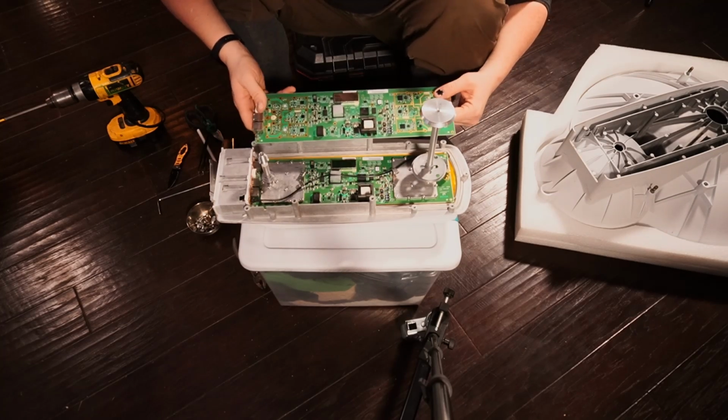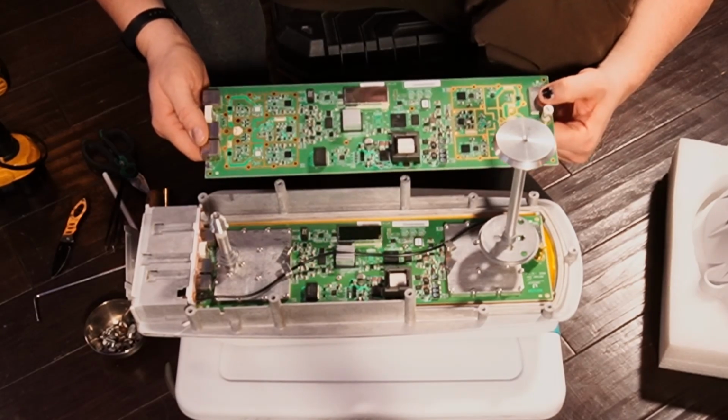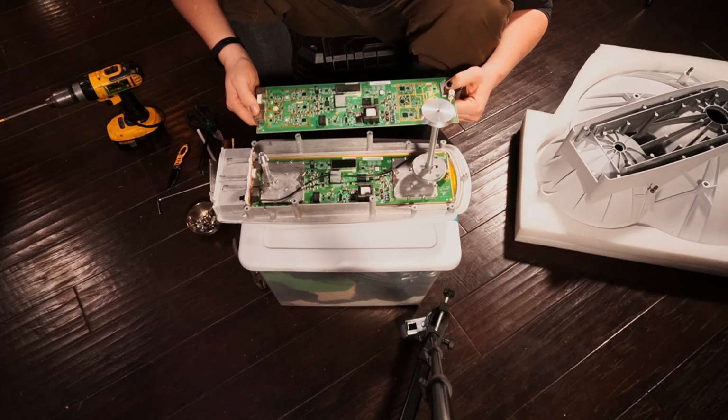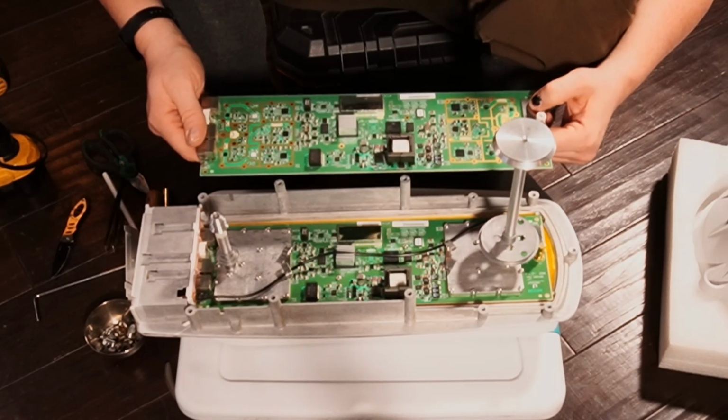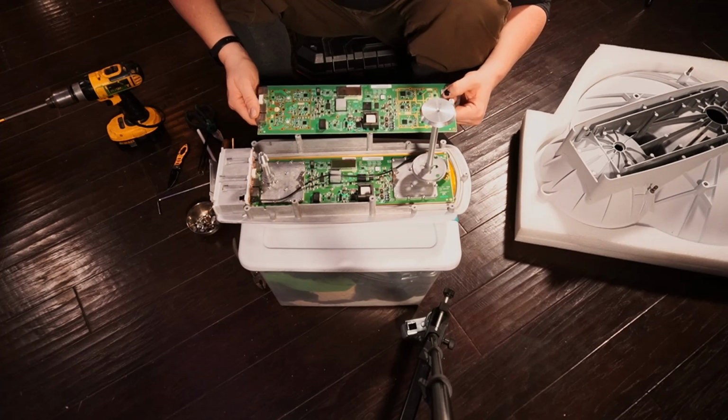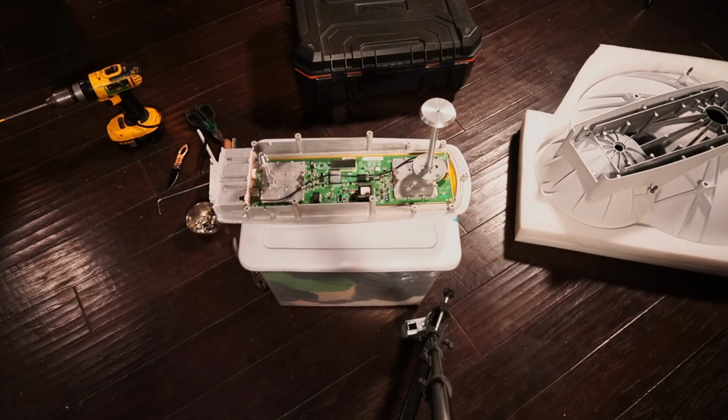But if you take a close look, you're going to notice that these boards are nearly identical. In fact, when I get this thing out of here, I'll do the top-down aspect of it, because, of course, we will need to look at these closer on the workbench in the top-down mode, but you'll be able to see that there's really not a lot of difference between these two. All right, put that aside here.